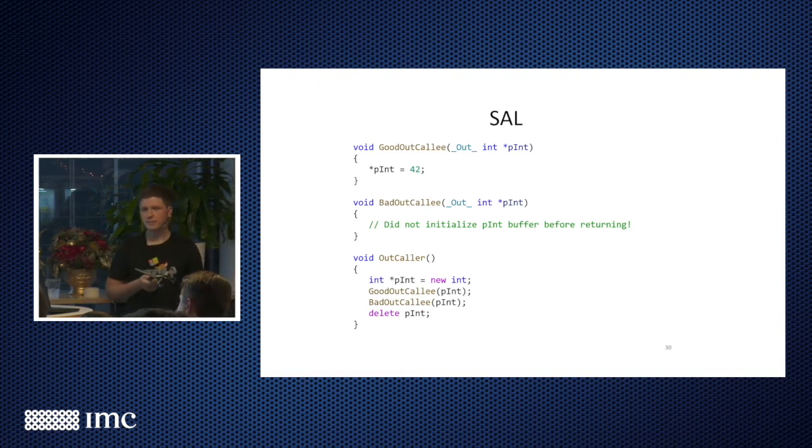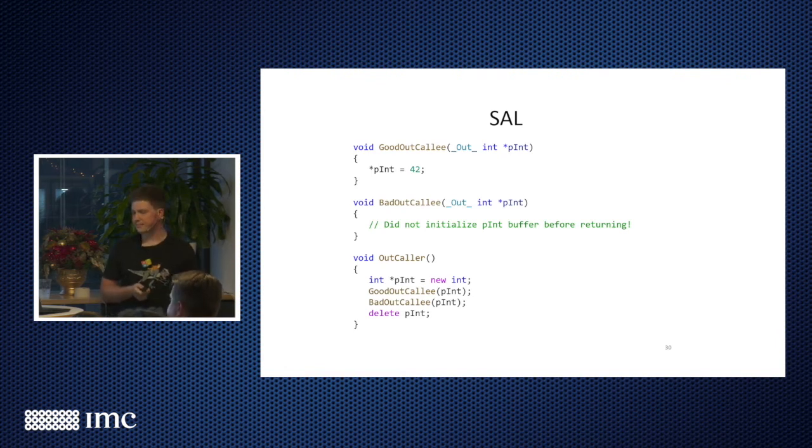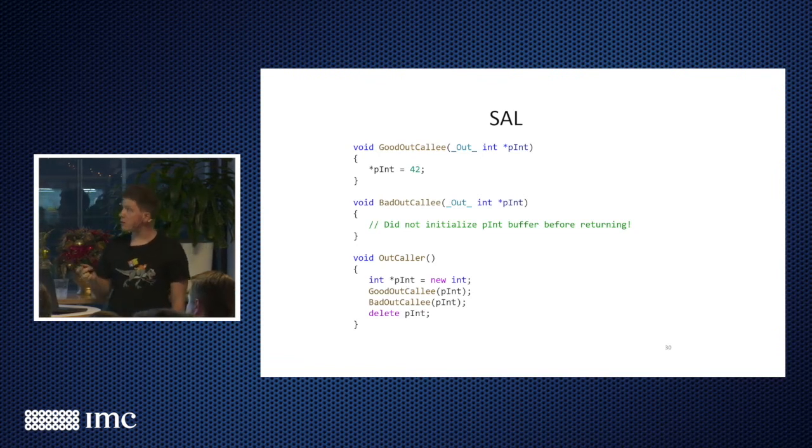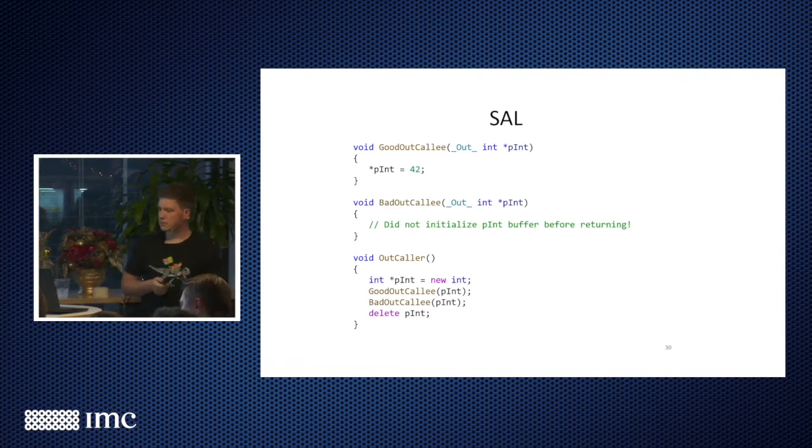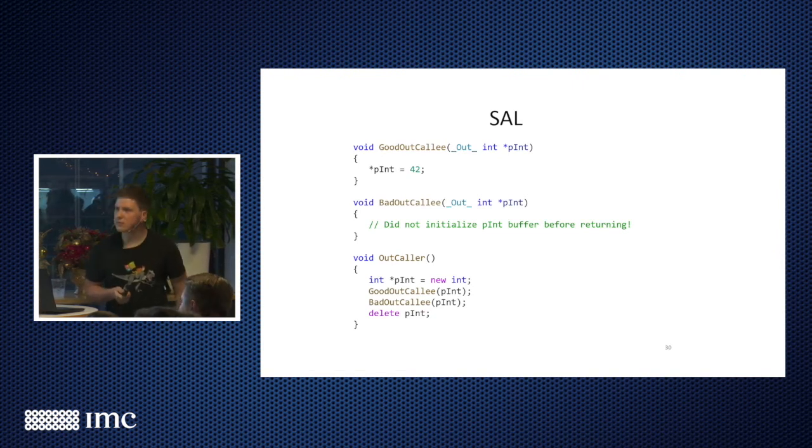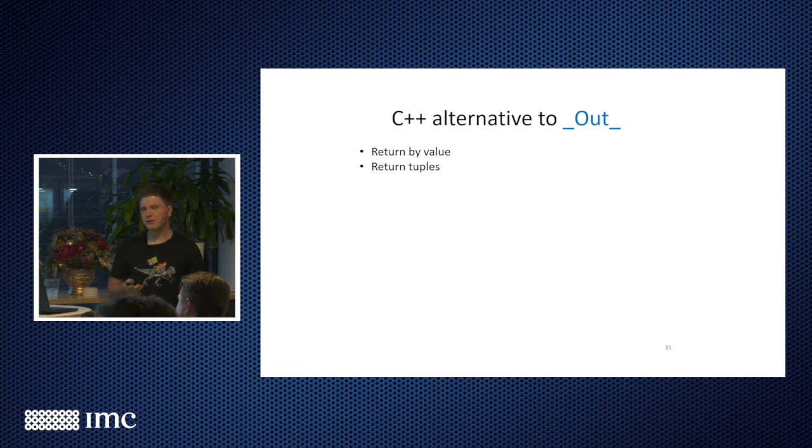Here's an example out parameter. You pass memory and saying you have to write something into it. That's a mandatory output parameter. If function didn't write anything to it, then you get a warning from the compiler. Again, very simple to declare, very readable. You can do the same in C++. The same annotation works for C++. In C++, it's kind of mitigated. Classical approach is return by value, return tuples. So you can mitigate it to some extent by language itself.